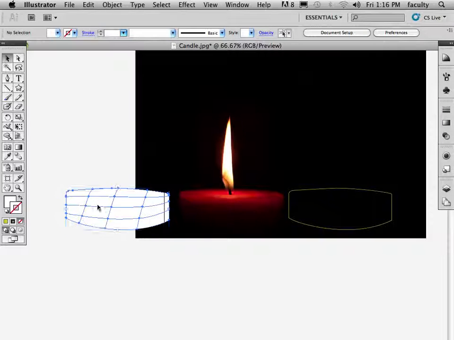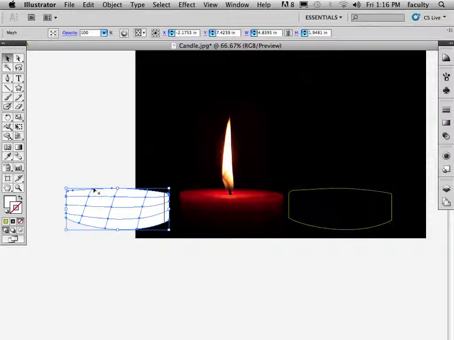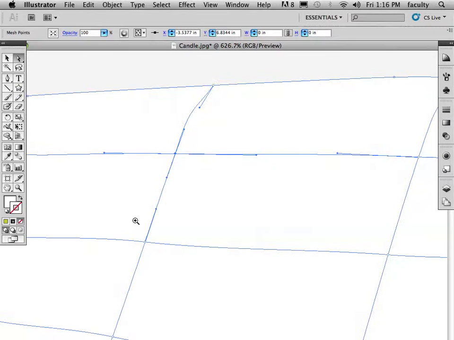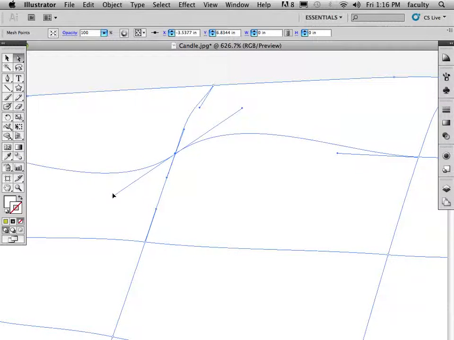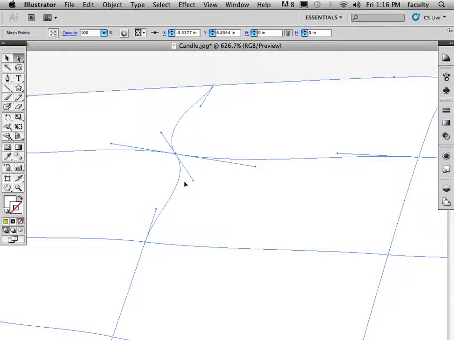Okay, so I select this with my selection tool. What this looks like is a net that's been thrown over the subject. And what you can do with your white arrow is click on these. Now this anchor point has been selected, and it works just the same as with your pen tool, except this one has four anchor points assigned to it due to the intersection of these two vertices.